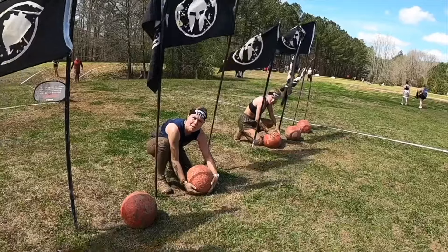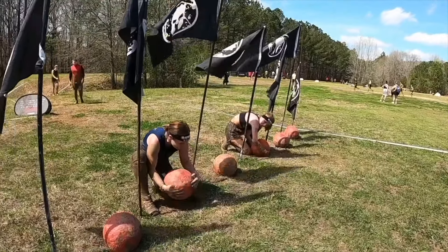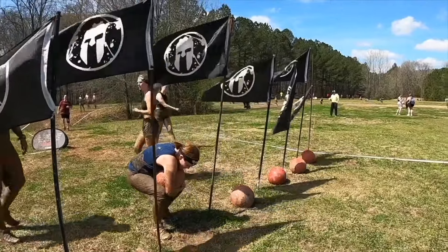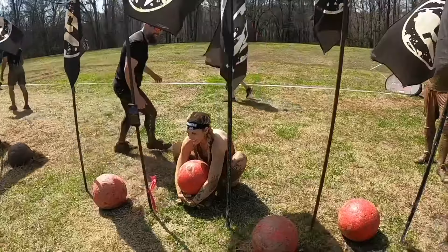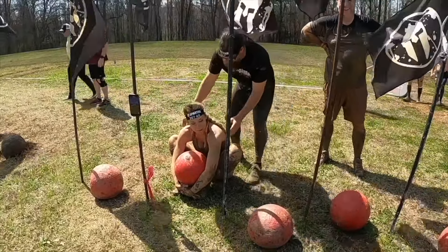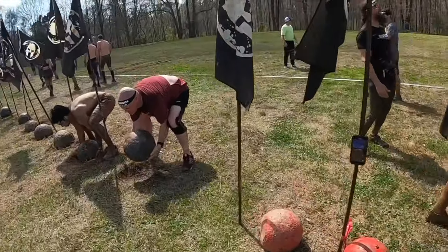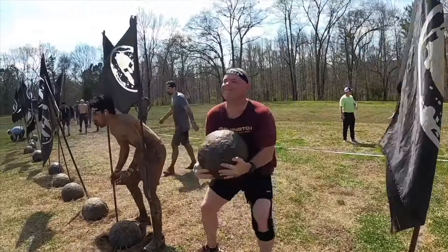Roll it up on your knee like she's doing. When it's super heavy you've got to get down, roll it up on that thigh, and then just stand up. Once you're up and moving you're in good shape. Taran is doing some weird thing — Taran, what are you doing? Stand up. If you just try to muscle it with your arms and back, that's not the way to go.